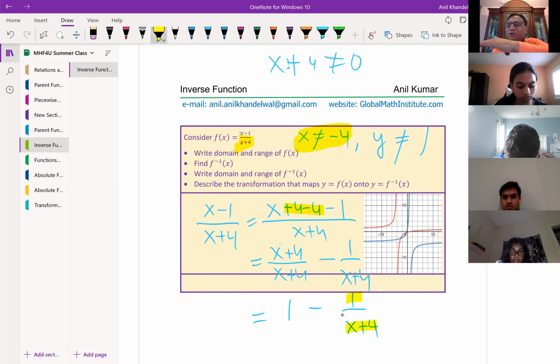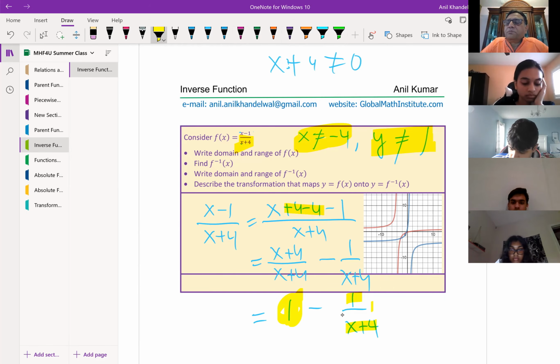How about the horizontal asymptote? This is the value, because this term will never be 0. So therefore, we'll never get 1. Correct? Do you see how we got that range will not be equal to 1? All of you? Vishruta, is this step clear to you? Yes, sir, it is clear. So that is how you're going to find the horizontal asymptote, but there are many easy ways which I'll discuss when we discuss rational functions later, okay? So you can understand why we were not getting into inverse, because there are techniques to find the inverse function, but here I've shown you how to do it.